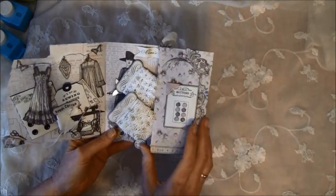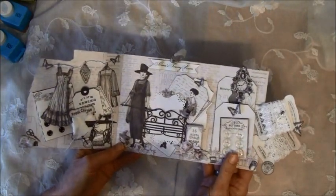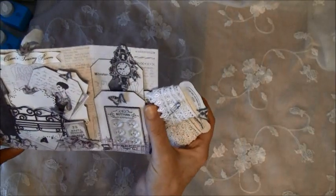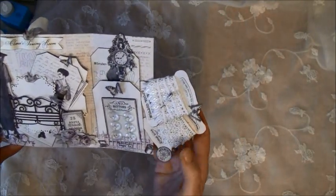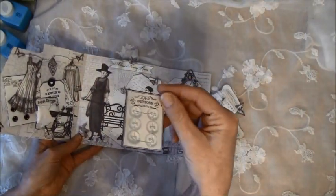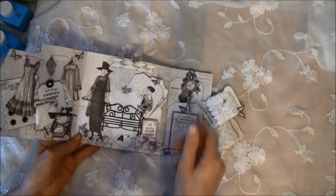There's some fussy cutting here. It opens up like so — I'll see if I can get the frame here. Here are some gifts; I just glued them down a bit and I have some laces here. And here is a card with some buttons I sewed on, and also some more tags inside behind here.